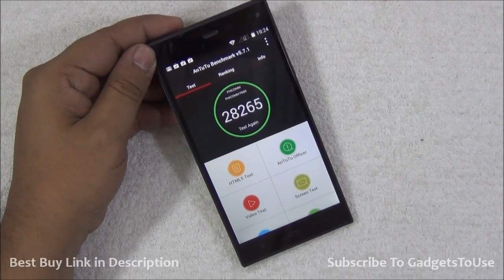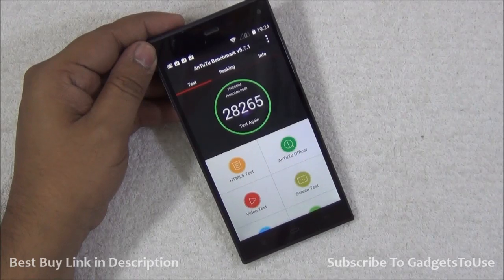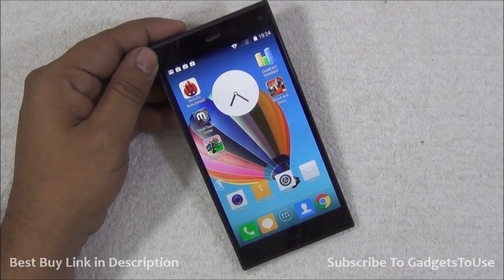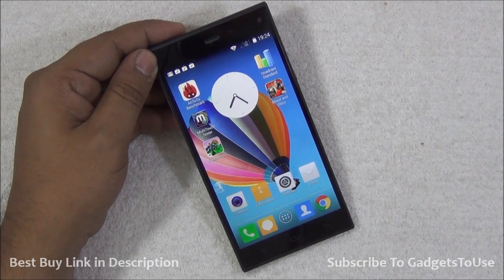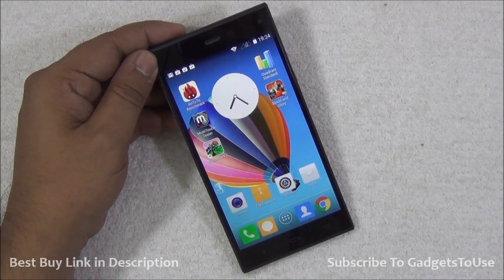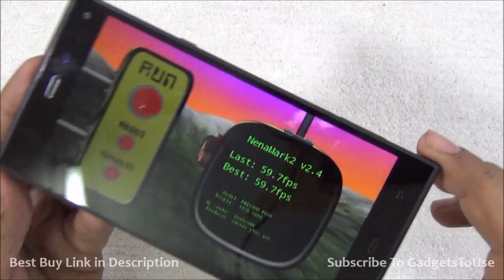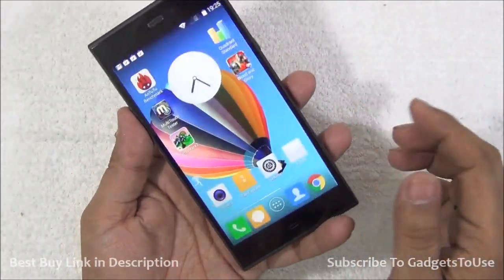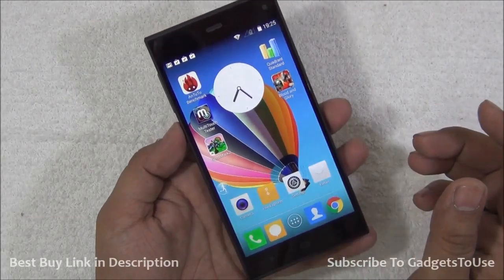On Antutu, we have got a score of 28265, which is a pretty decent score, and we have noticed that this device is also smooth enough in day-to-day usage. We have not noticed any major issues with this one. On Nenamark, we have got a score of 59.7 FPS, which is again a pretty good score for a device like this, and you can play high definition games on this one without any issues.